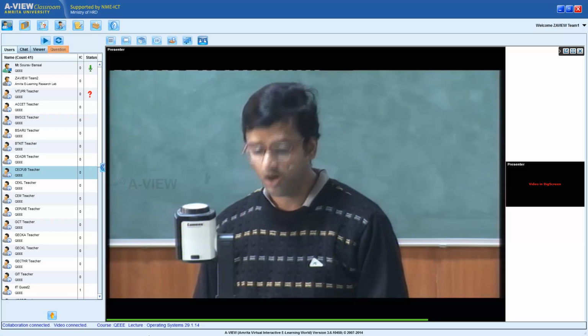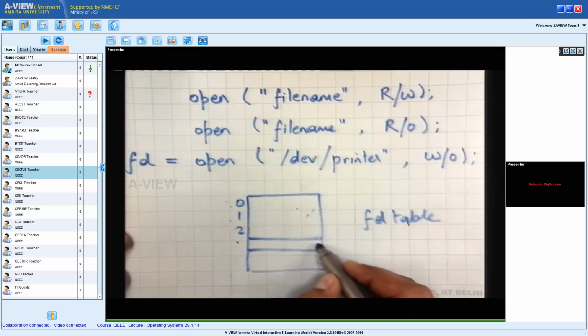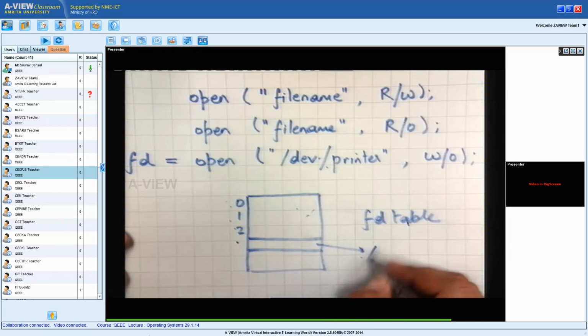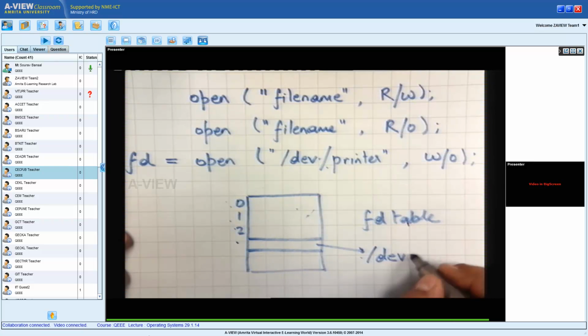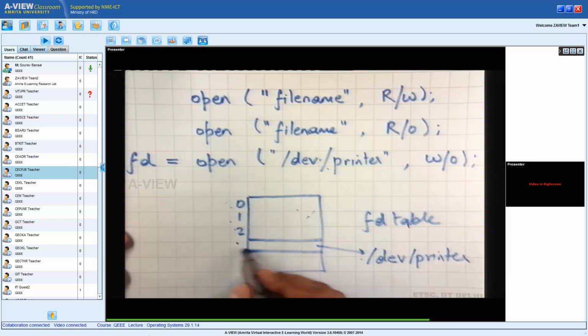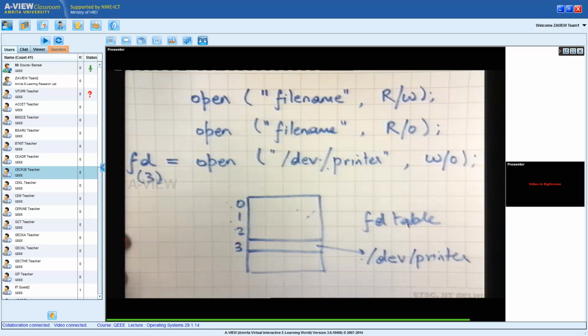If there's an empty slot, it creates a mapping from that empty slot to this particular device. So let's say I did printer: I'm going to create a mapping from this particular slot to the printer, and whatever is the number here, let's say the number here was 3, then the return value will be 3. That's how open works.